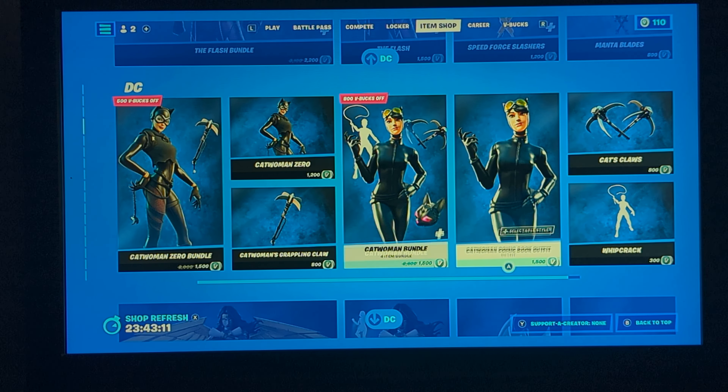The Flash — really good, worth buying, and this one is small but definitely looks interesting. The back bling is reactive; I think only the back bling is reactive, not the main skin. From these two, I'd say this one has more stuff, but the Catwoman Zero Point bundle is definitely worth buying — it's really good.